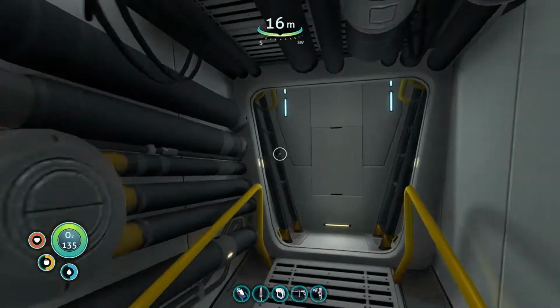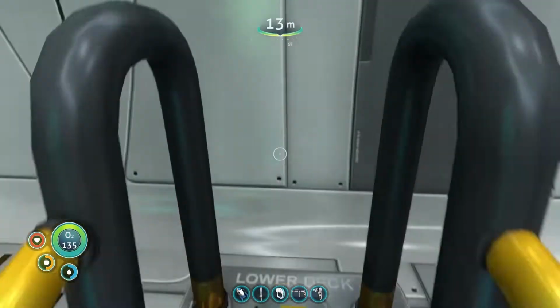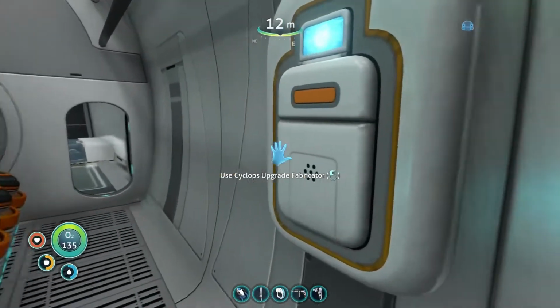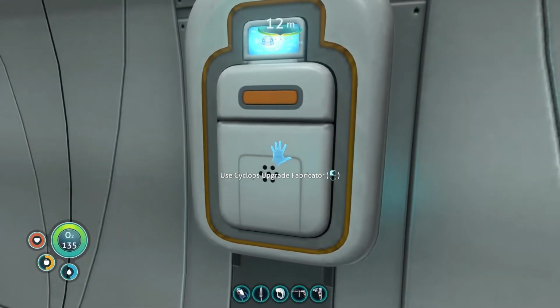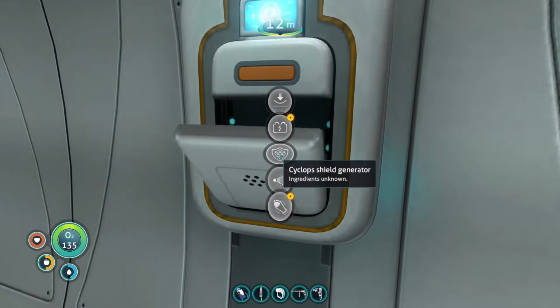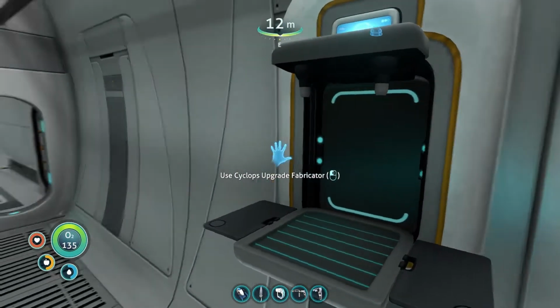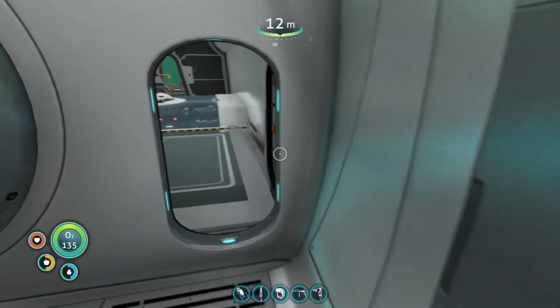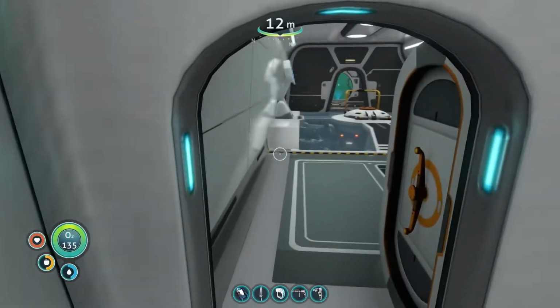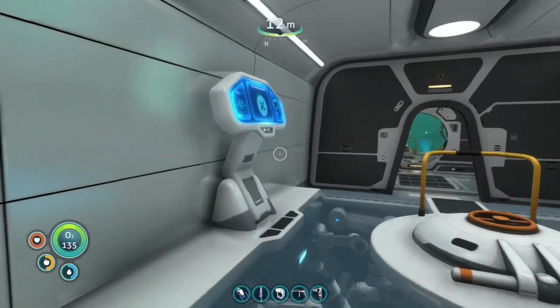Not gonna do too much in here. Come up on either side here, and this is the engine. Banging against my ship. Here's upgrades for the Cyclops. You make those there. Power cells. Power cells here.